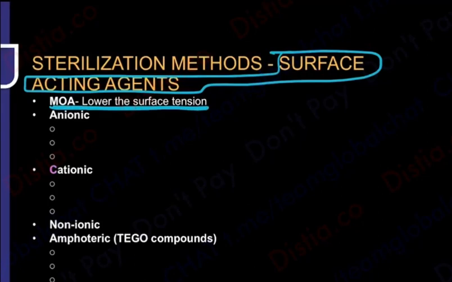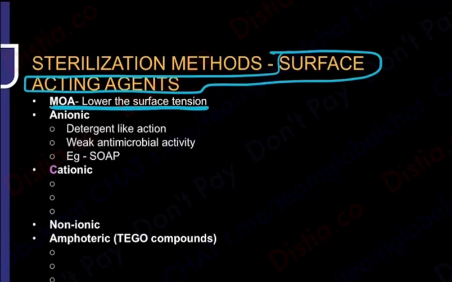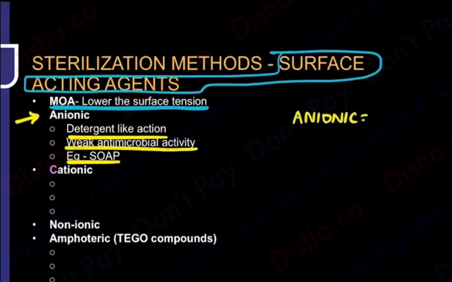Either they can work as a detergent soap type of a thing, and that is known as anionic. So please note, all the soaps that we use, obviously jinka detergent wala action hota hai, they are not going to kill everything na. Soaps, if soaps could kill everything, why would we need other things? So soaps have a weak microbicidal activity. They have antimicrobial activity, very weak, but you should know their action is said to be anionic. So simple, anionic is what? Anionic is said to be the detergent like activity. That is what is anionic.